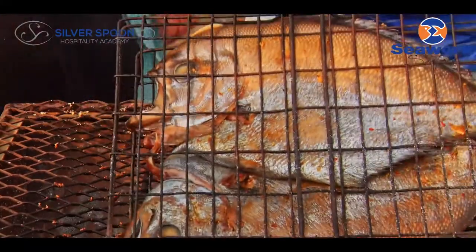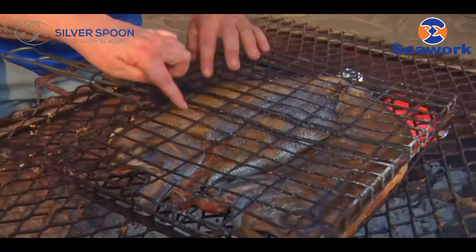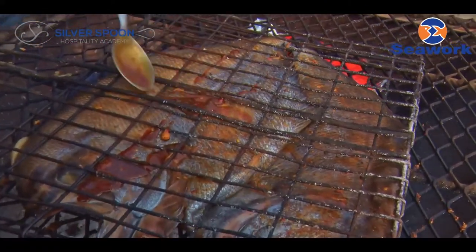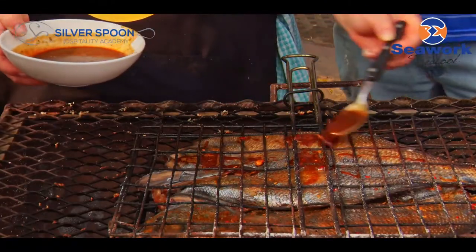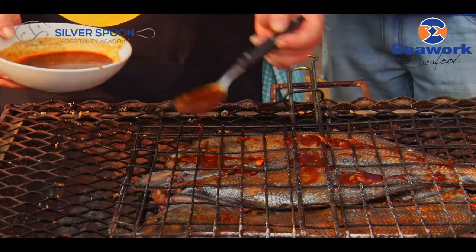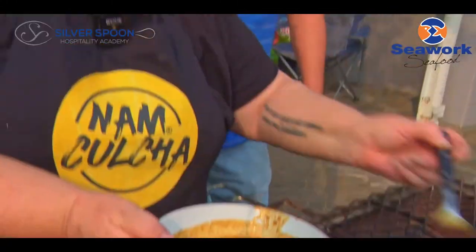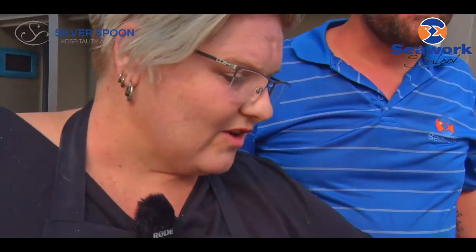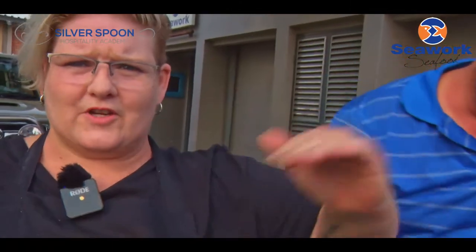Right, can you see there? Look how beautiful the skin's going. They look a bit surprised at what's happened to them. You don't want to make it too saucy, because the crisp skin is, well, personally, I love it. And then the other fish, when you turn it around, flakes away from it. Because between the skin and the fat layer, if it gets really crispy, you just peel the fish off it.